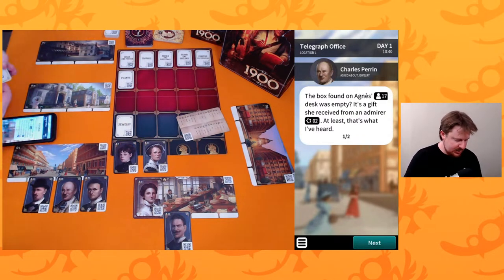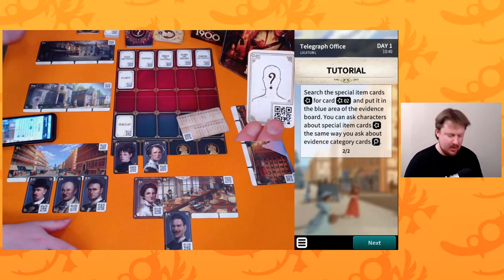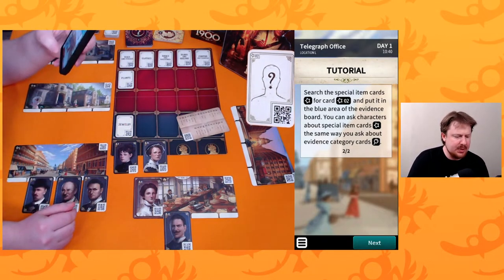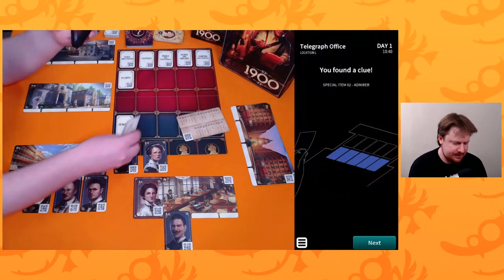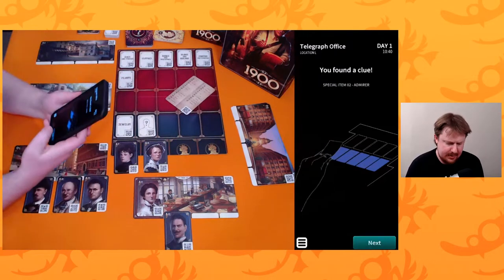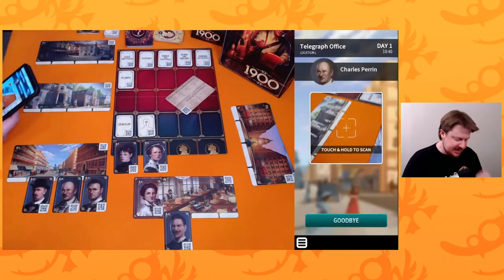Hold on a second. Search the special item cards for card number 2. Whoa. And put it in the blue area of the evidence board. You can ask characters about special item cards the same way you can ask about evidence category cards. Oh, dang. What's going on, Agnes? Where have you gone? All right. Let's continue to question him.